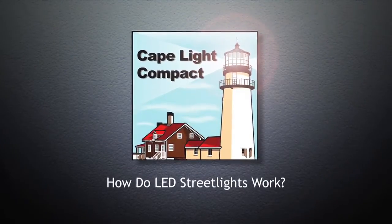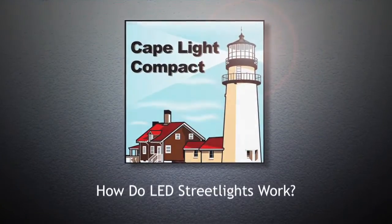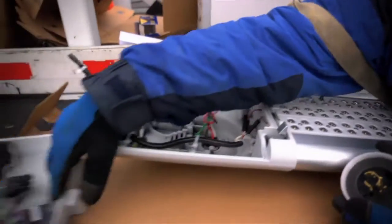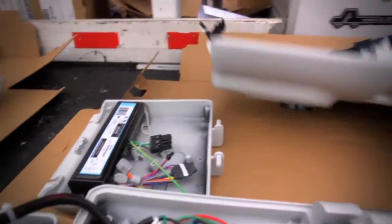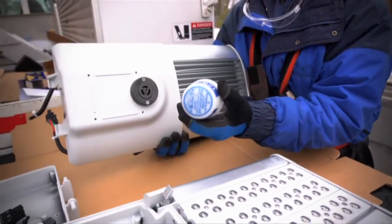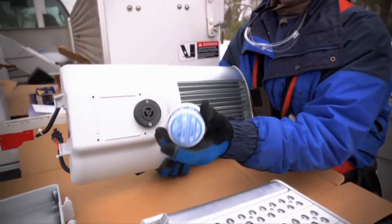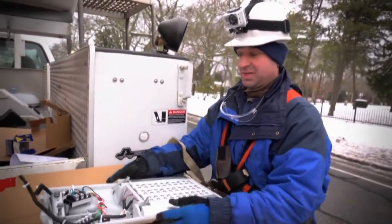When I put this on the pole, I put the line in and the neutral right here, and the ground goes in the middle. It's all driven by this ballast, this driver. When it's all said and done, I put this in the top — this is a photo cell. It keeps an eye on the sun: when the sun comes out it shuts the light off, and when it starts to get dark it turns it back on. That's really all there is to it — it's pretty simple.